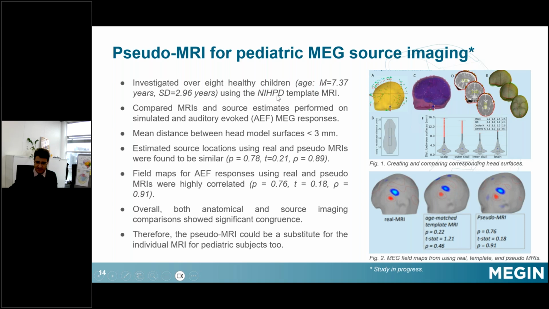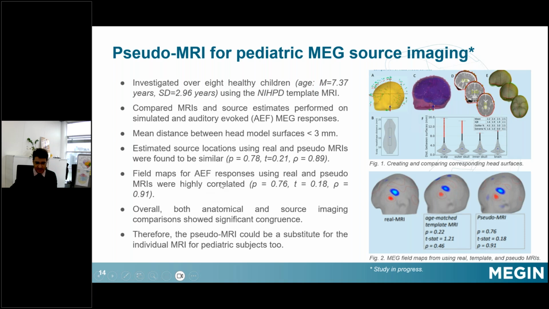We haven't put it on GitHub yet, but we'll soon put this prepared template there also. If you want to use it, you can let us know, and we'll provide it too. But the pipeline was exactly the same. The only difference was that we used a different template for this pediatric case.